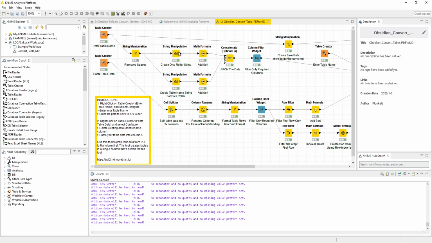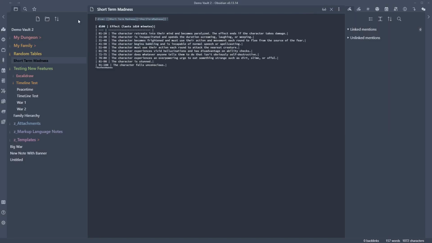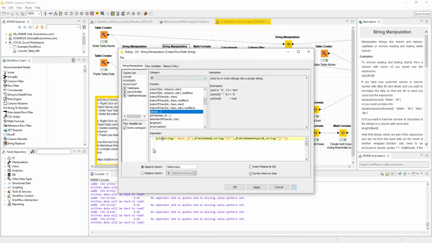So there's two things going on here. I need to create a dice roller string. So that would be this string of text up the top that creates the dice roller. If we have a look at configure, we're basically doing a join of multiple strings and putting them together. And we're bringing in a string that says the start. Now, you can see I'm just typing effectively here between the two brackets what I want it to write. This is the code that's required to drive this.